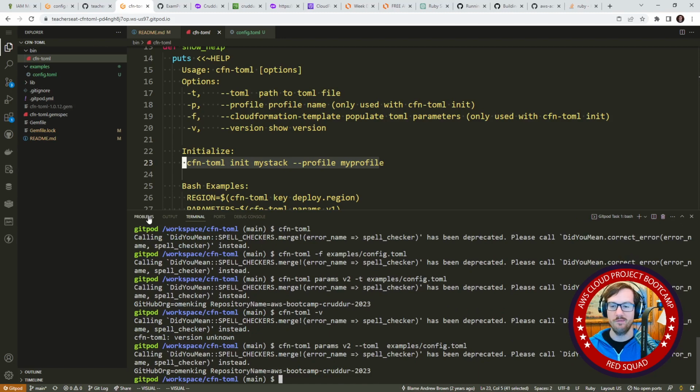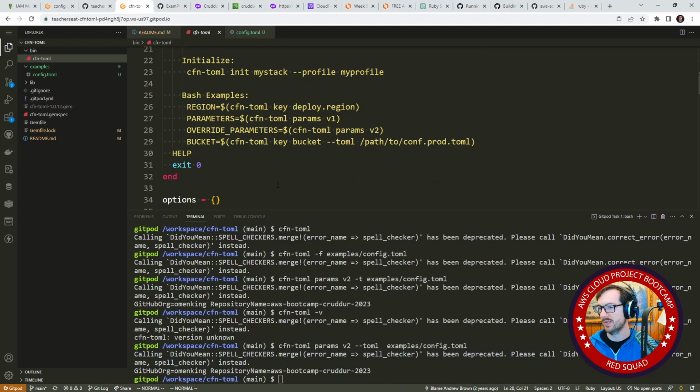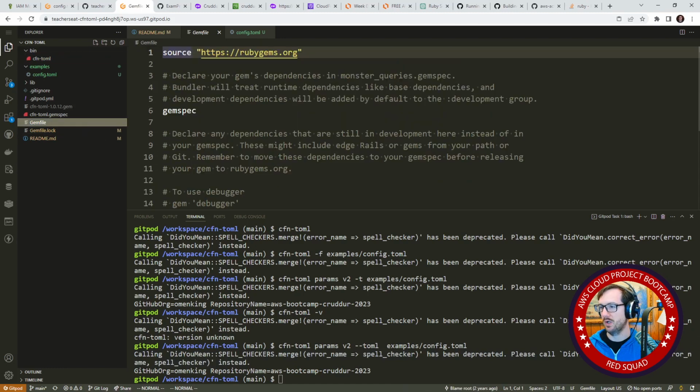All right, let me investigate this. I'll be back in a moment, okay? Well, actually, no, look, it actually printed stuff down here below, but it's running this thing. So this thing is not supposed to be here for some reason. And I don't know why, because I don't think we have a spell checker installed.